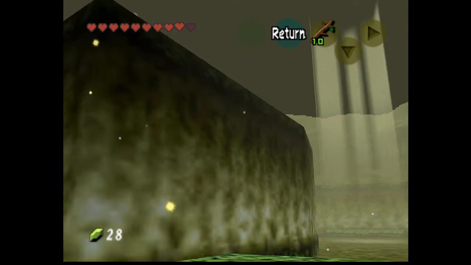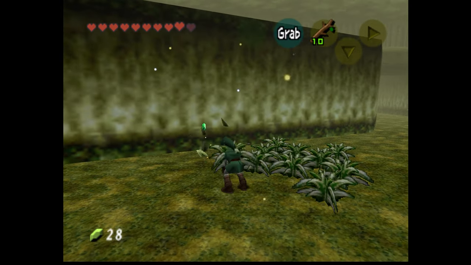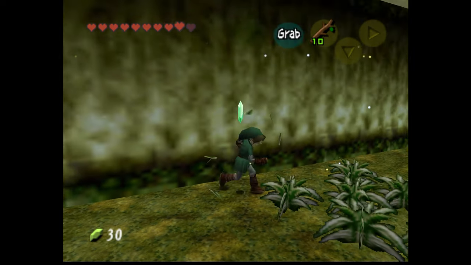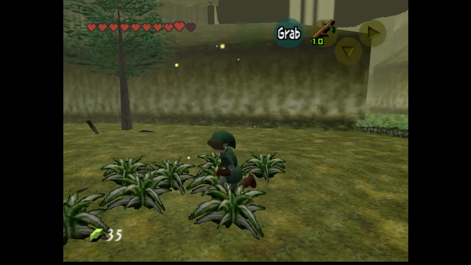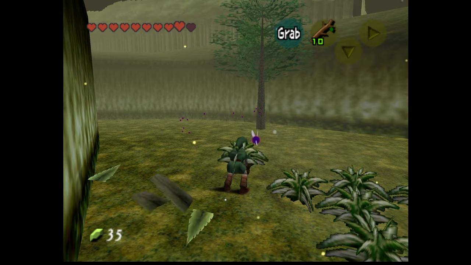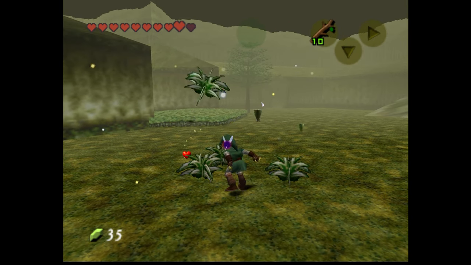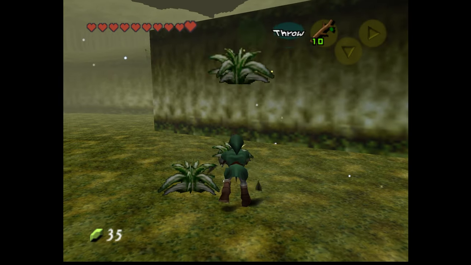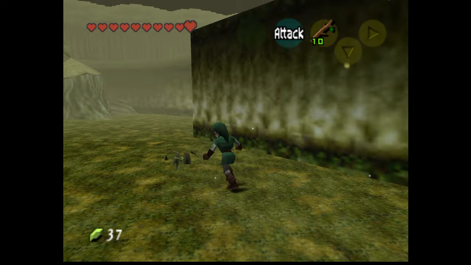The light over there, I guess she's talking about. See if these bushes have any more rupees. Yes. So Deku Shield, can we equip that as Adult Link, though? I don't know. I guess we'll find out if we buy it. The slow way of getting rid of these bushes. Hey, another heart. Top us off. Nice. Oh, don't mind me. Just picking up and throwing bushes.